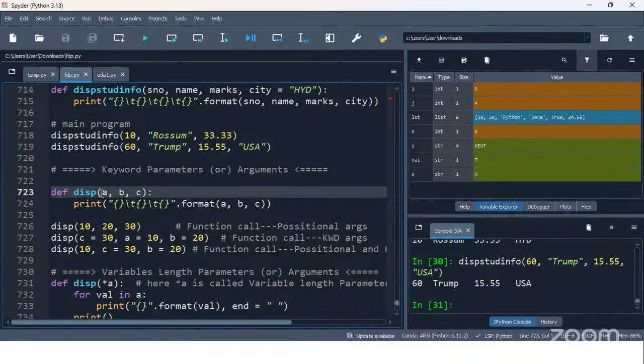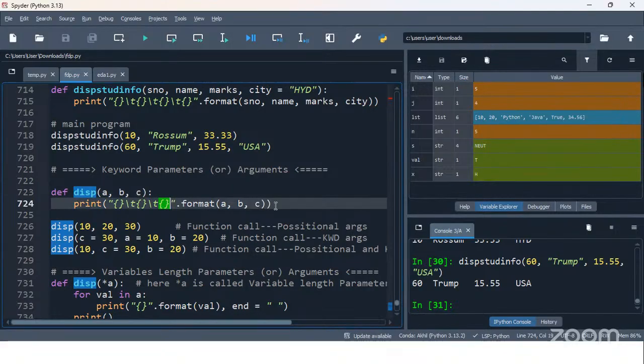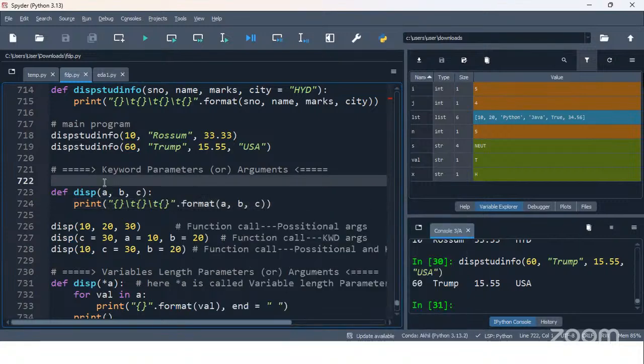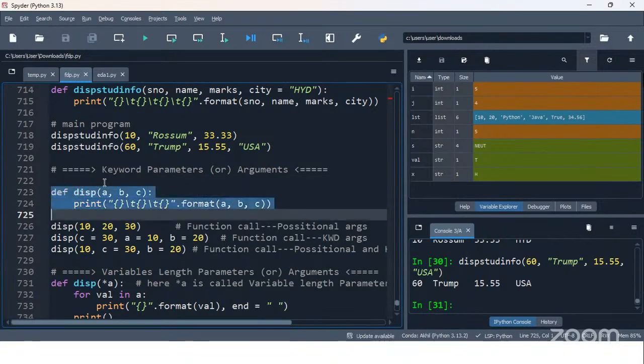I'm coming up with a function, disp. This disp function is going to have three formal parameters A, B, C, and the logic just formats the values that A, B, C get, and they get printed.